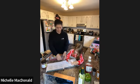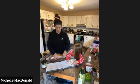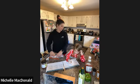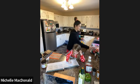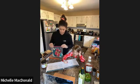And you know what's great about these ones? They won't take up a lot of room in your freezer because they're pretty small as far as bag space. All right, 1, 2, 3, done. On to 4. We're going to do barbecue sloppy joes.